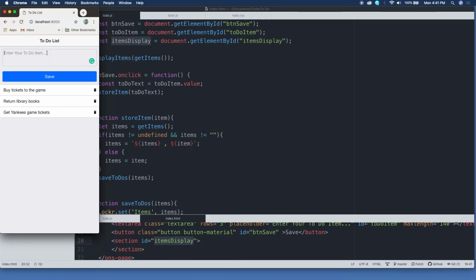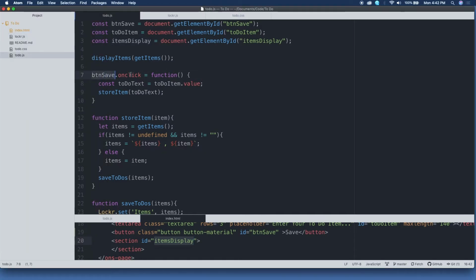Because when someone clicks the save button, there's a bunch of action. Right? We click save, that item is removed from the to-do list here, removed from the text area. It's saved in our list in the local storage, and it's displayed right here. So quite a bit going on.